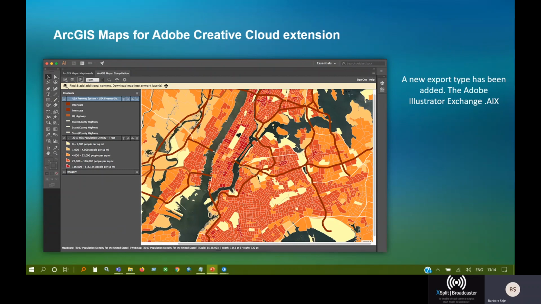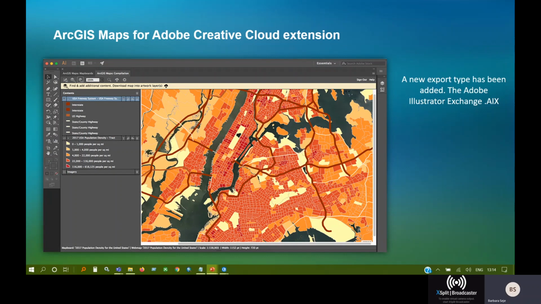And then once open in Illustrator, the file can be used for high-end graphic design or map finishing workflows, and then migrated across Adobe Creative Cloud applications. So that's one of it.